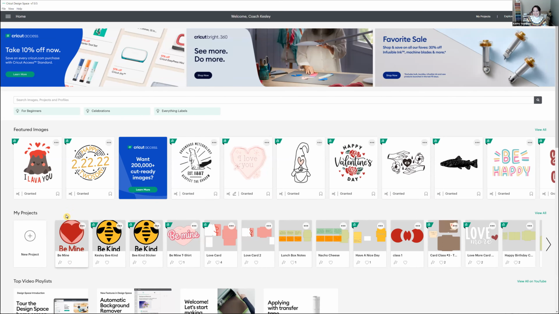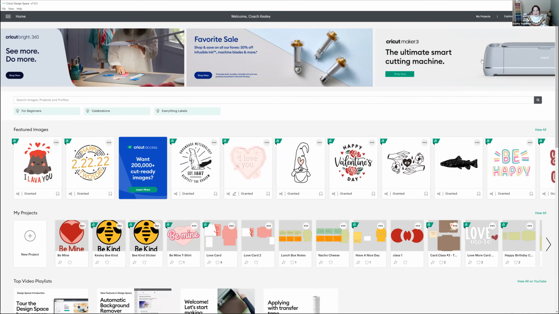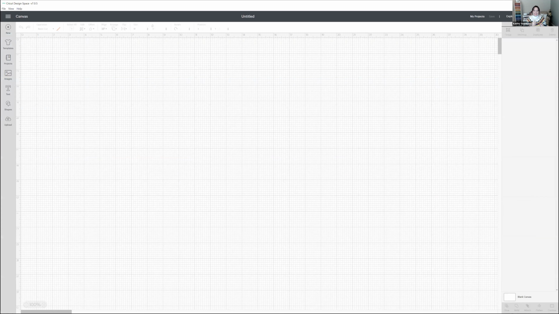I've already got it done there, but we're going to start from scratch so you guys can learn how to make the project. Once you learn how to slice and weld, it opens up a whole new world of being able to create your own designs in Design Space. So we're going to do a few exercises first to get you comfortable with some of the icons and actions in Design Space. It's that little bit of a deeper dive.